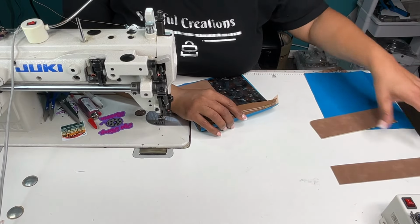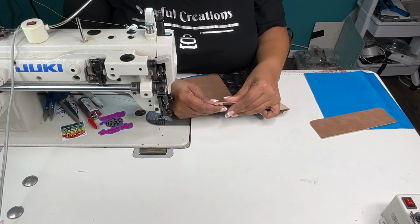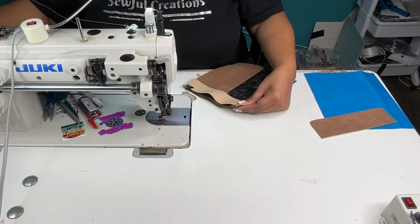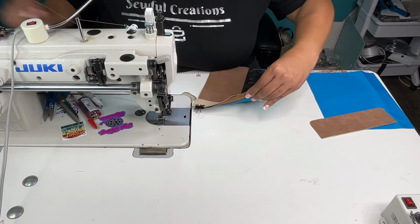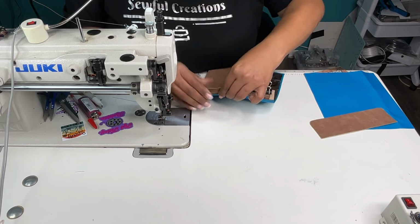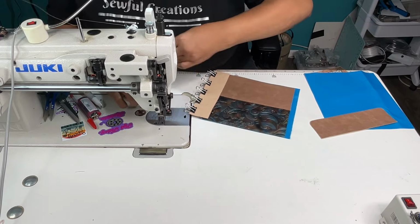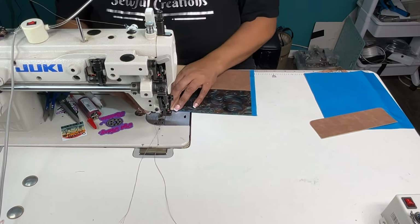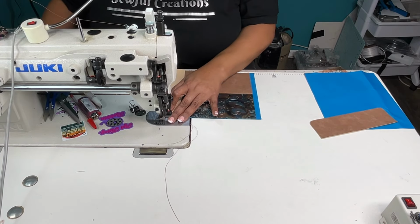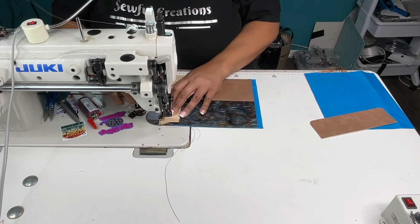Now we're going to take the top A piece, okay? So it looks like this, and we're going to put that right side down and match it up with the top of our zipper. Okay, and we want to baste that on. Okay, so we're basting that one. Baste that on. Oops. Got a little carried away there. Okay.